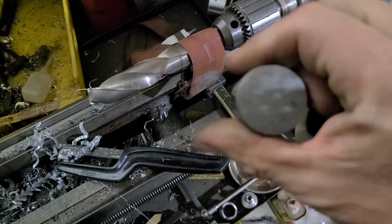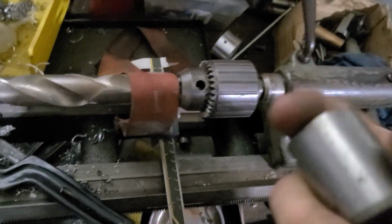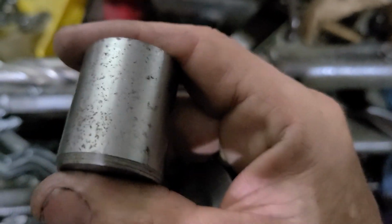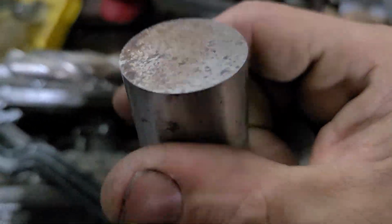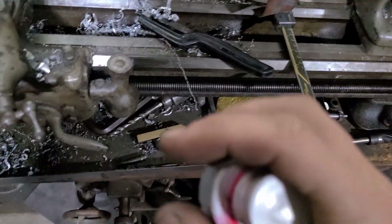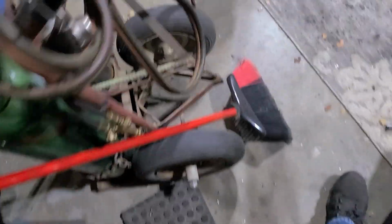Way bigger. I don't know what this is, 1.5 inch, 1.25 inch. I don't have stainless. I would prefer making this out of stainless, but I don't have any bar stock sitting around, so we're gonna see what this does. Also in the tip of that, I'm gonna try and put a bronze bushing in the center, since it's a wearable part. You get what I'm saying?